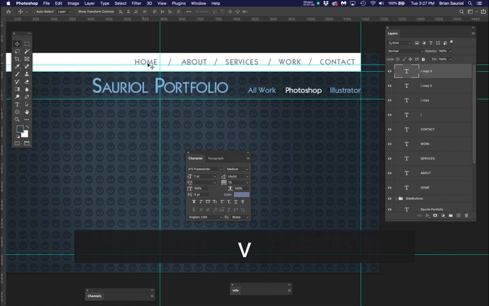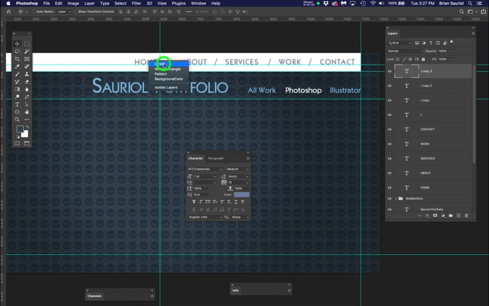If I'm in the V key, do you see how I can right-hand click and it'll take me to home? You see how it'll instantly go to the home. Now keep your eye on this layer palette as I do the same thing for About. See how it switches. Services. See how it switches. Work. See how it switches. By the way, I'm right-hand clicking with the Move tool, and it'll take me right to that layer.